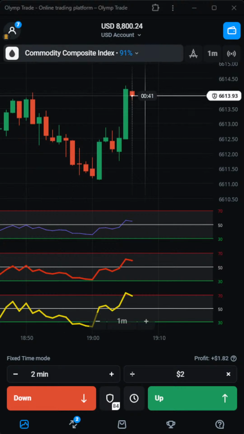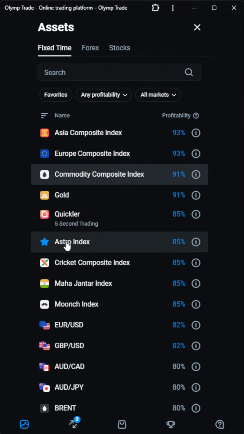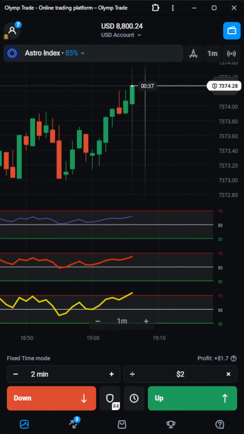Do we have a signal in here? No signal here. Guys, please tell me in which direction you want me to take a trade and where we are finding some good signals. Let me go through your comments once again.